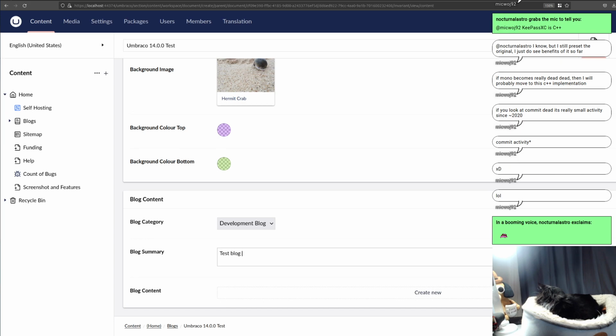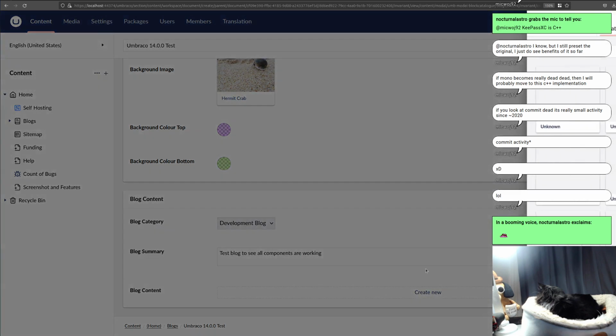Test blog to see all components are working. All right, cool. Create new. What we want. Featured list.